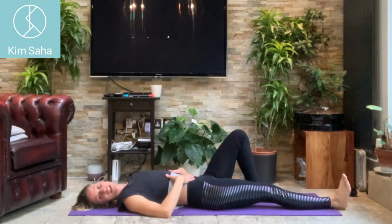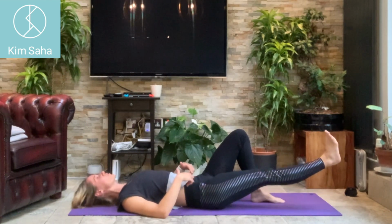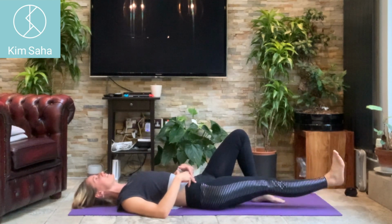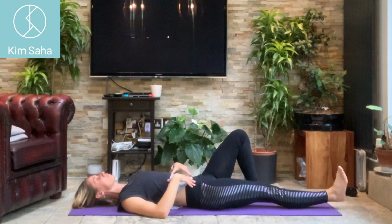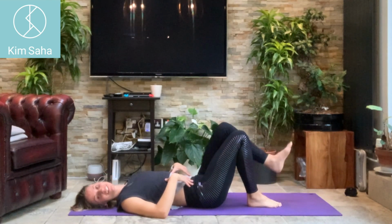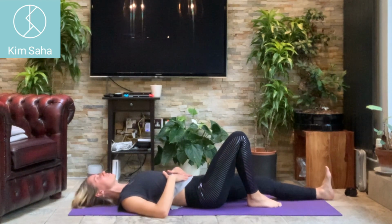Good. So then I would like you to squeeze, lift and down. So we are now doing the lift and down. Trying to keep those hips as level as you can. Pushing down through the other leg. And breathe. Nice. Place the other foot down. Stretch the other one out. Good. And tighten and down. Squeeze and down. Good. Drawing in through the tummy.